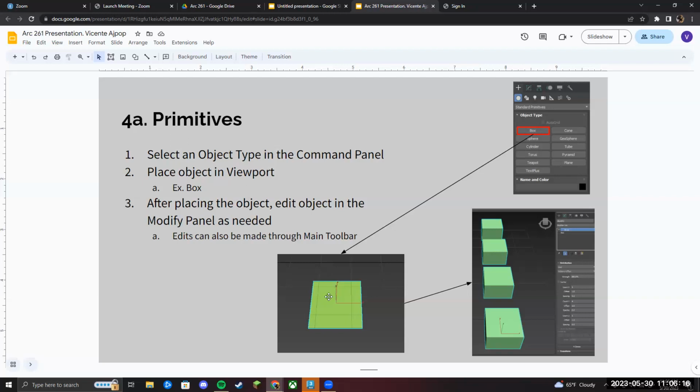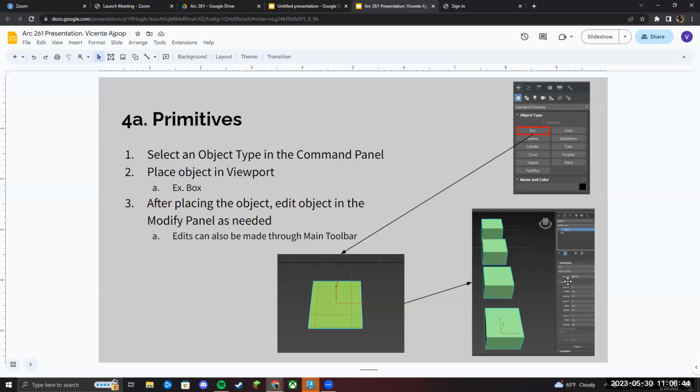There are a lot of different ways for you to modify it. You could either do mirror, which is one of the options in the main toolbar, I believe. But you could also do it through the modify tab, which is the one right here. The modification I did here is an array modification.